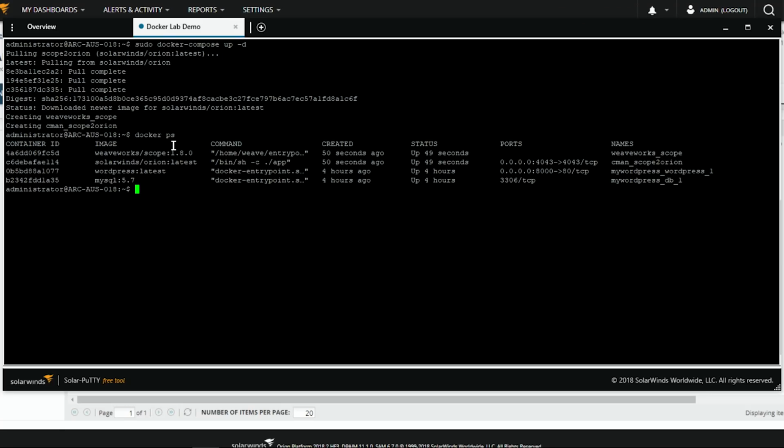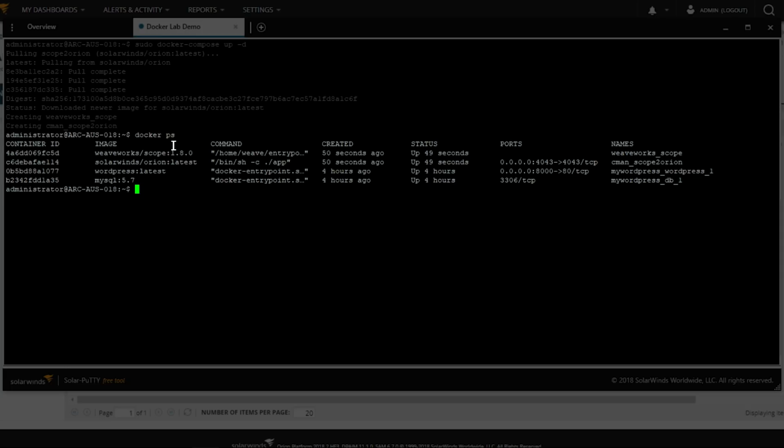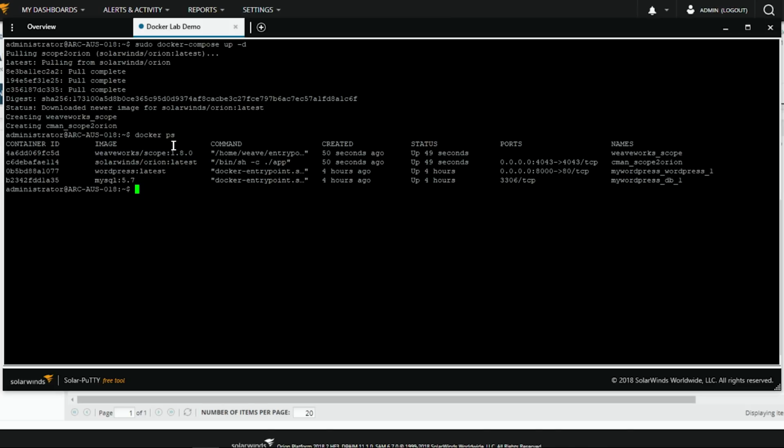Yes. So here you can see I can come in and run normal Docker commands, and this is through one of my favorite tools, SolarPutty. So that's just actually using Putty on the back end and we built on it? Correct. It's just a way for me to save different configurations and easily have a tabular environment of different SSH windows. So I'm able to then come in here, have multiple tabs open, and just be able to quickly tab between different environments that I'm SSHing to and be in my favorite command line land. Got it.